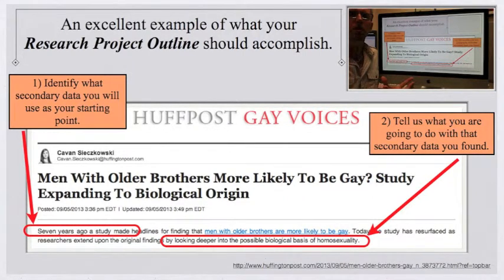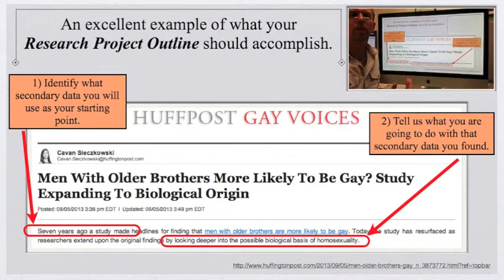So several years ago somebody did a study and they found that the more older brothers you had, it became logarithmically more probable, very, very remote still, 3 to 5%, maybe 6% chance of somebody being born gay. But that chance increased if you had older brothers. So that study was done several years ago. Now they are actually going back and they're proposing, based on the first research, some deeper research, which is exactly the kind of idea which I want you to think about as a potential researcher.